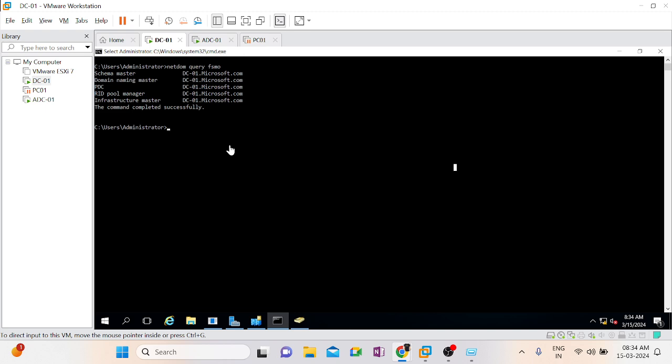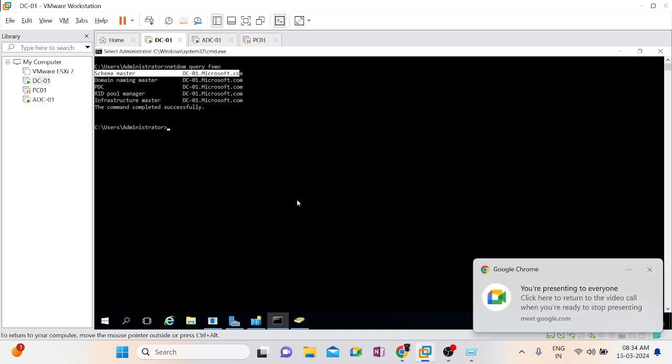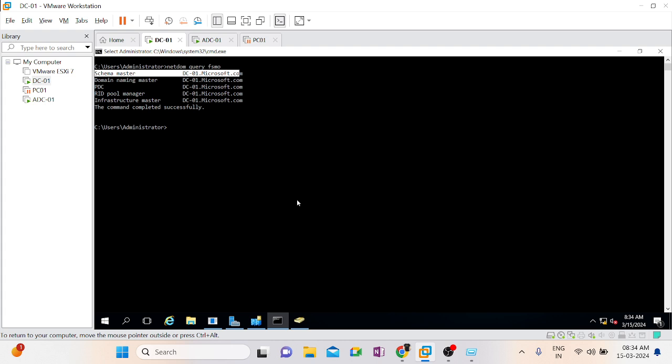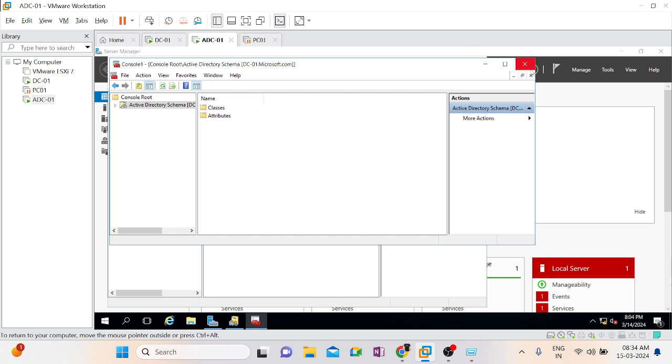Say for example, the DC01 has the schema master role, and due to some reason DC01 gets corrupted. So what you can do is go to ADC here and seize the role.